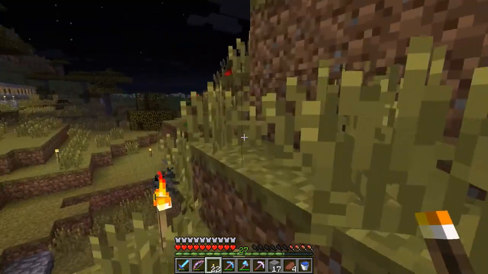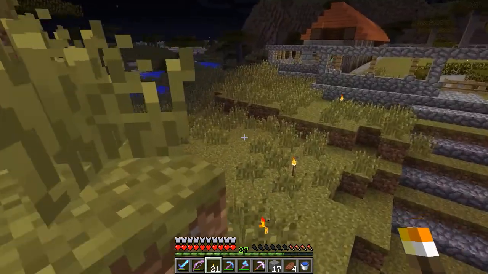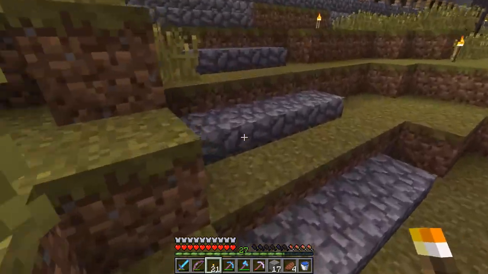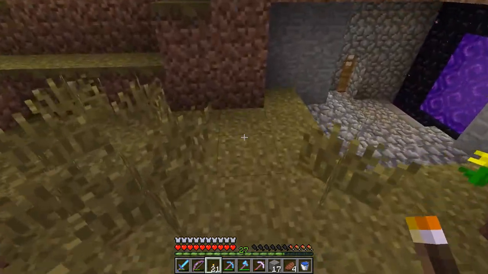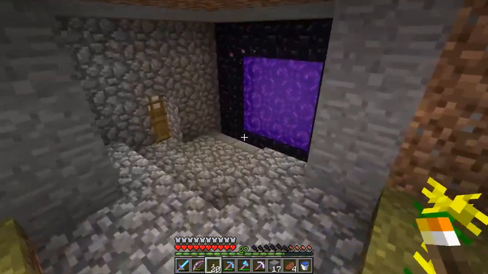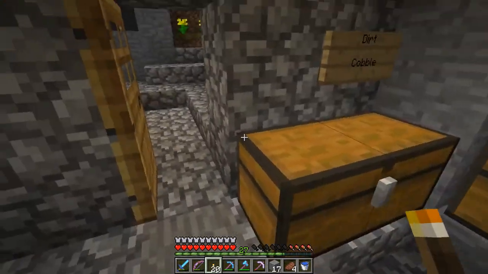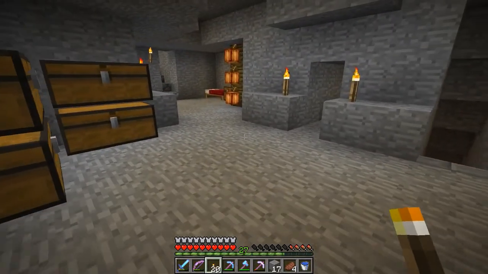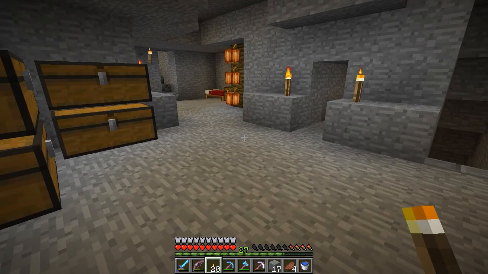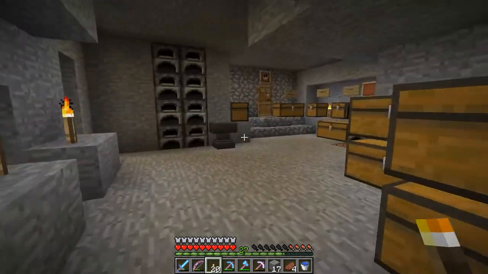Torches are a necessary evil. I really wish there were better ways to light things up. What I really would like would be some sort of torch or light source that actually lights a larger area. Ideally something that sets the light level of a whole chunk to level 14, which is max.